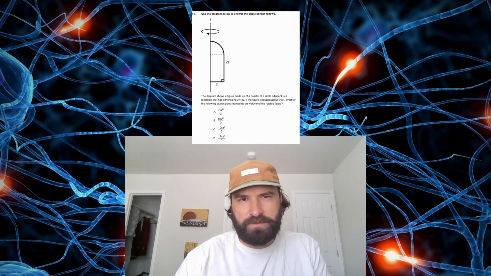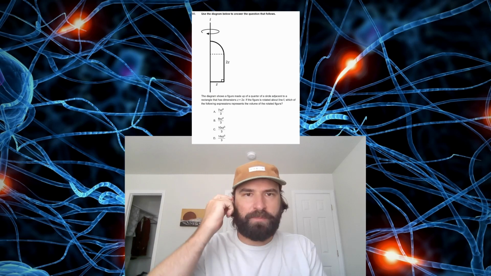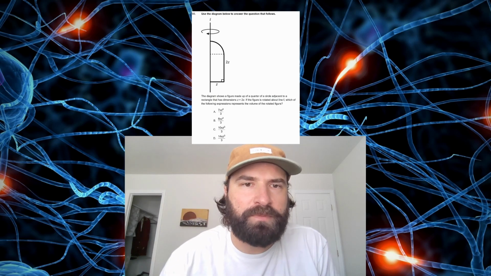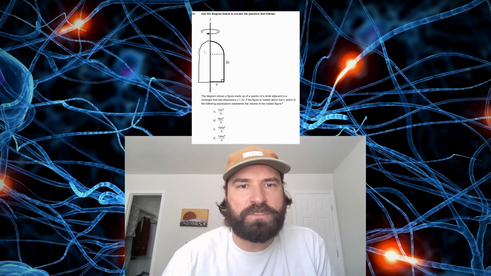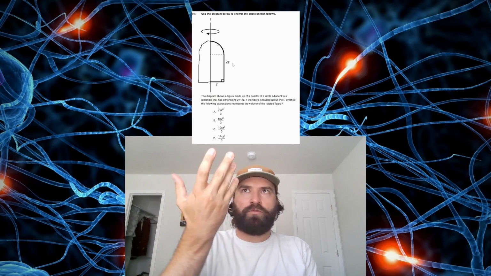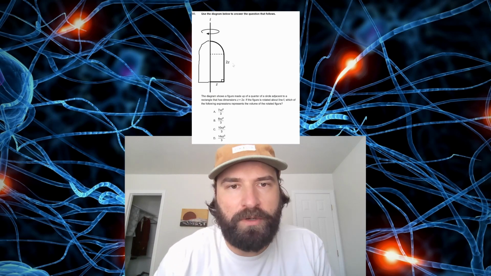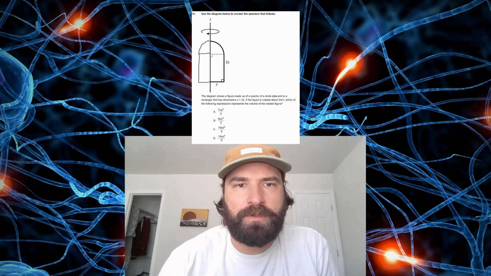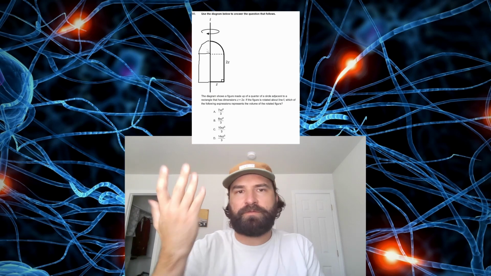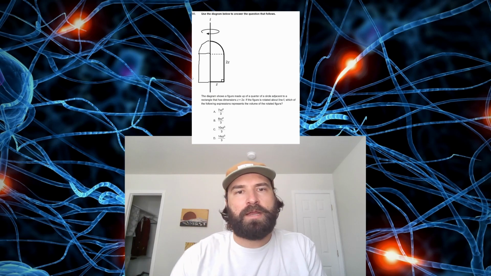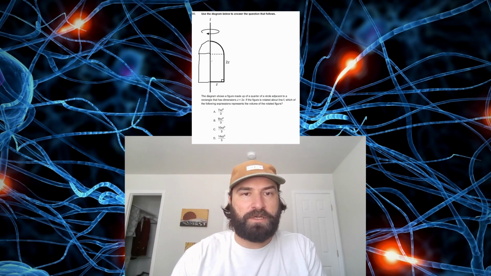Hopefully you can see that if you were to rotate this shape around the line they're telling us about, this would look a lot like a silo, right? Like it would have that cylinder shape with a dome on top. So we could extend this shape to look like this if we rotate it around. And hopefully you can see that in 3 dimensions, it would be like a rocket ship almost. So the top of the shape is going to be half of a sphere, it would appear, because we have half of a circle rotated around, and this bottom portion is going to be a cylinder.